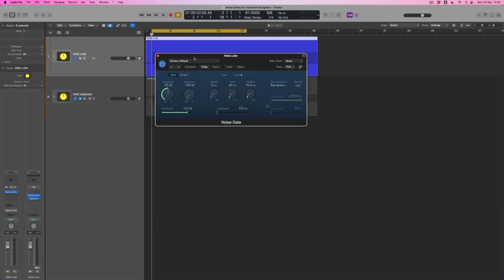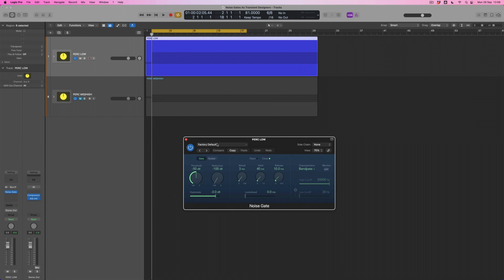So as I said, to start with, what happens with a noise gate is that the volume has to exceed the threshold point. So my first control is to set the point where I want this threshold to be set. The lower it is in terms of volume, the easier it is for the volume to exceed it, and therefore the whole of the sound will be heard. And if I keep this at minus 50 dB, I don't think it will begin to gate the sound at all. What I'm going to do is to press play, listen to this section, and I'm going to push the threshold to the point where we're beginning to hear it gate.